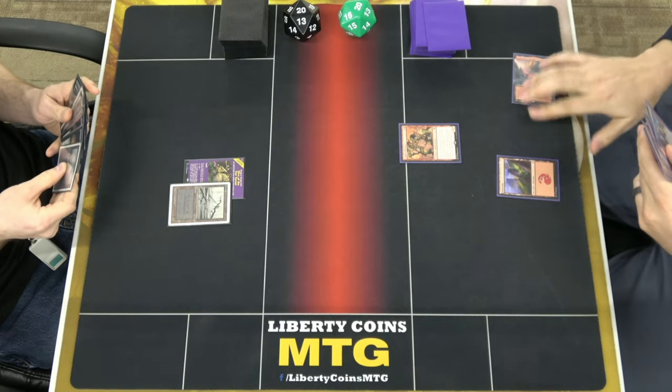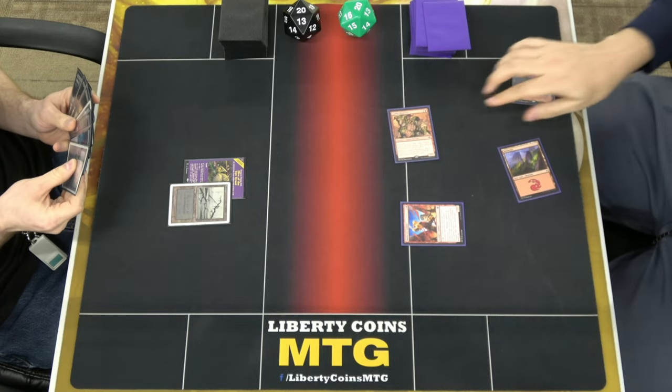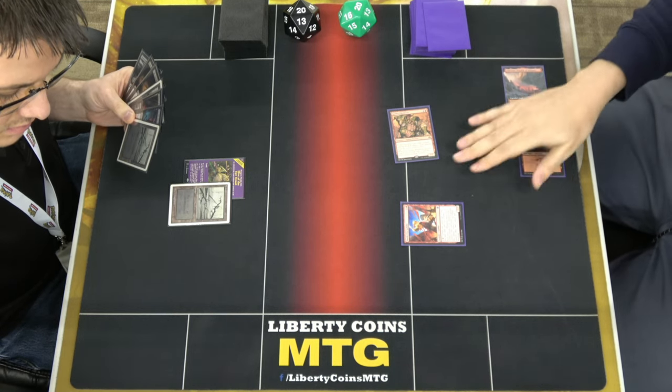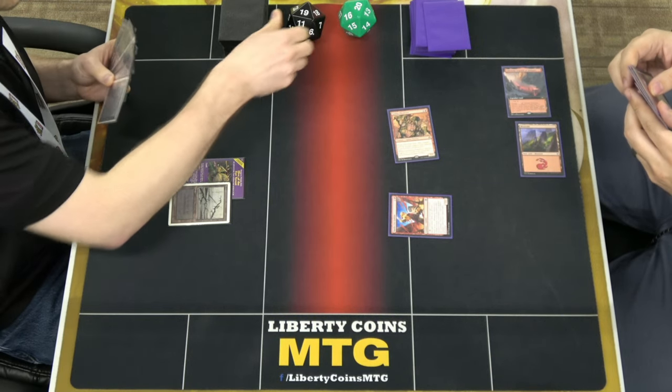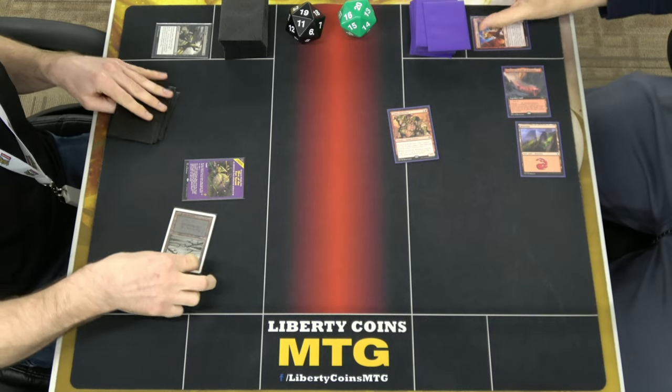I'm going to play Battle Cry Goblin and just hit you for one. I'll take one. Swing for one, I guess. And then 19. And then on your end step, I'll Fatal Push the Battle Cry. Yep.